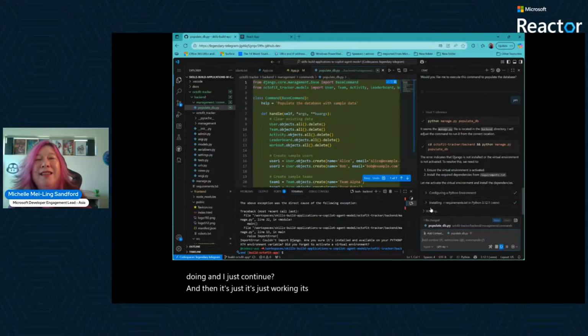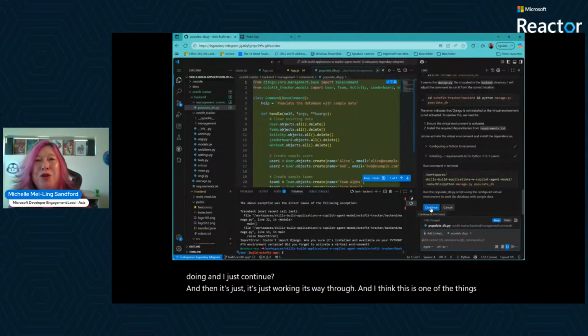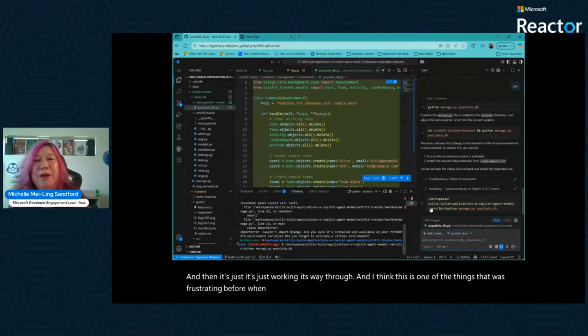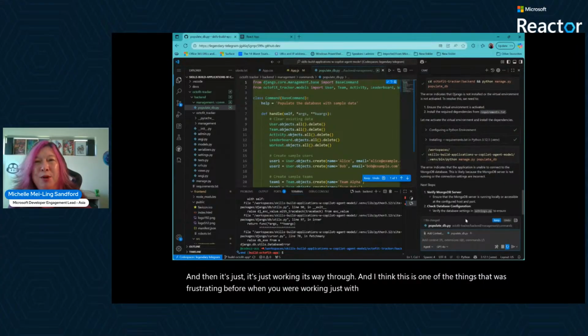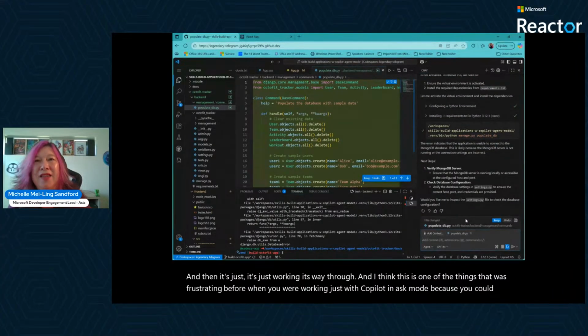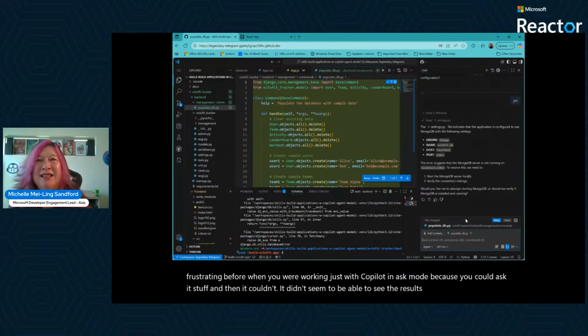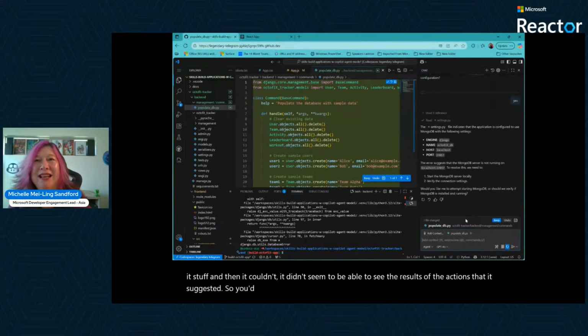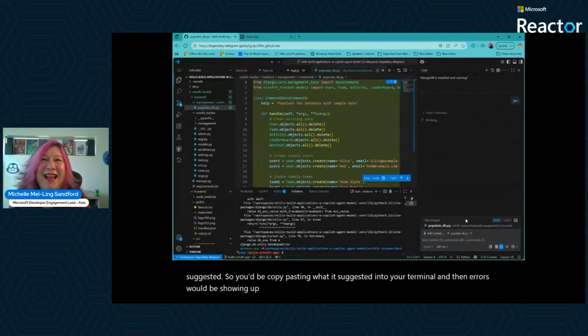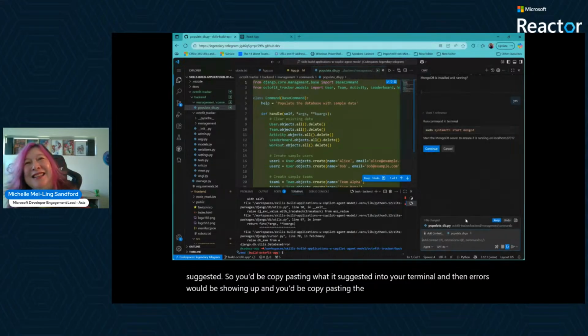And I think this is one of the things that was frustrating before, when you were working just with Copilot in ask mode, because you could ask it stuff and then it didn't seem to be able to see the results of the actions that it suggested. So you'd be copy pasting what it suggested into your terminal, and then errors would be showing up, and you'd be copy pasting the error back into the chat and saying, what does this mean? What do I do now?